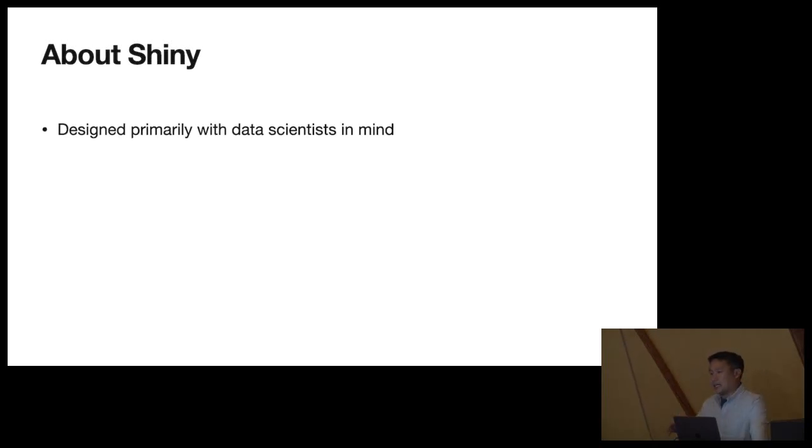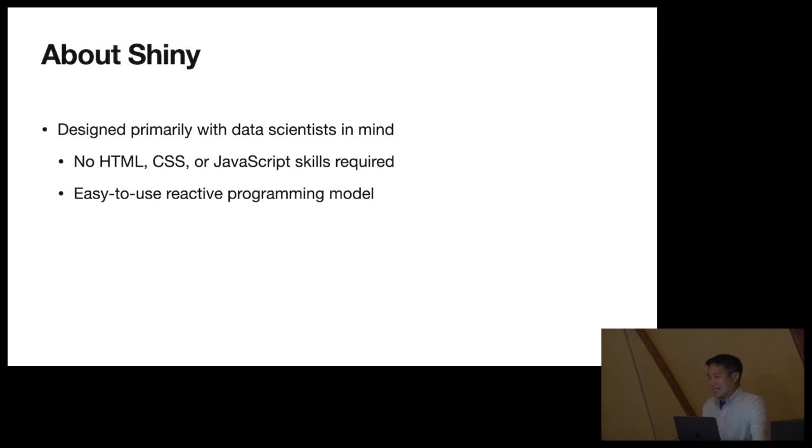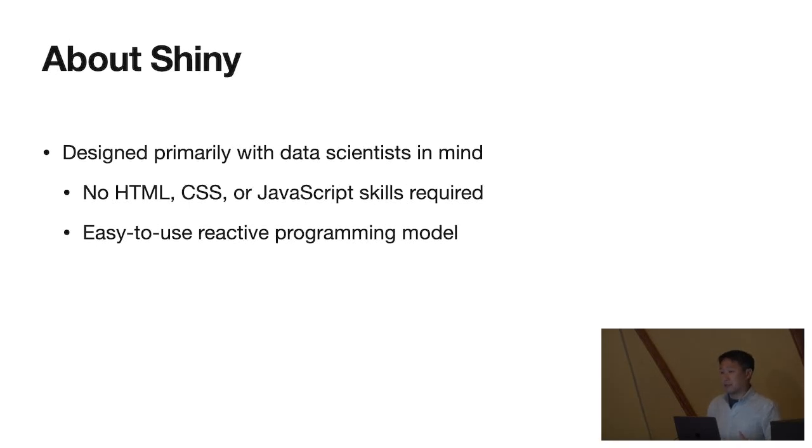Now, about Shiny. Shiny is designed primarily with data scientists in mind, and that means that no HTML, CSS, or JavaScript skills are required. We also use a very easy-to-use reactive programming model, and I'll talk a little bit more about what that means. So the goal is to be really approachable for people who have a data science background in Python.